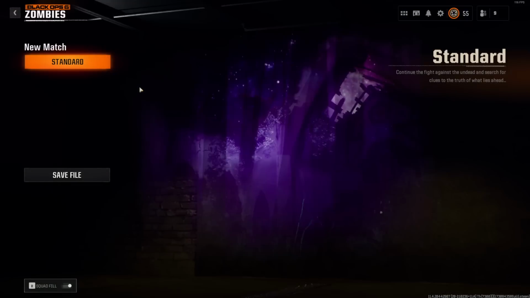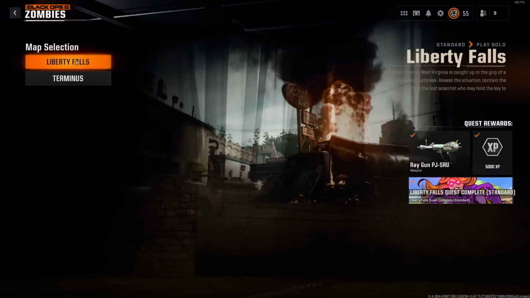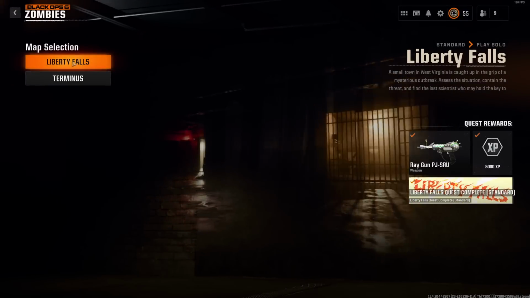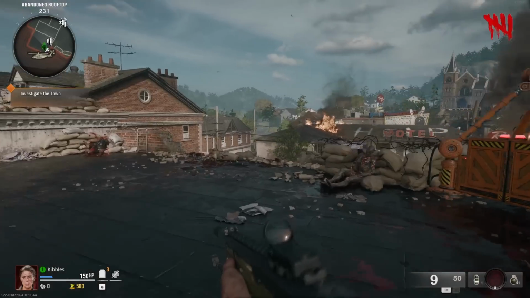Go ahead and use whatever weapon you're trying to level. Put on the best extended mag you have, like I just said. And I'm going to do this solo. I think it's easiest to do this solo. And it is on Liberty Falls. First thing you're going to do is grab this, turn on the Rampage Inducer.